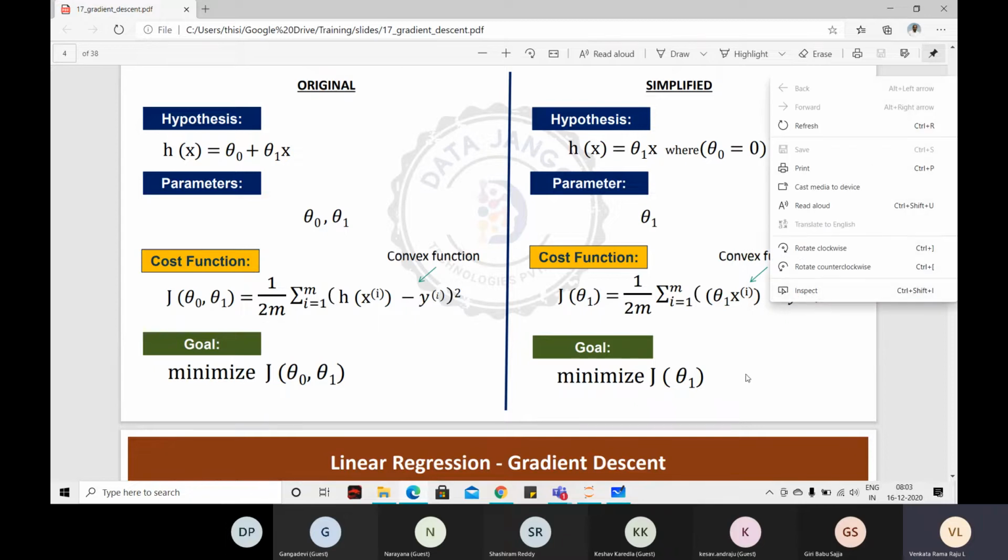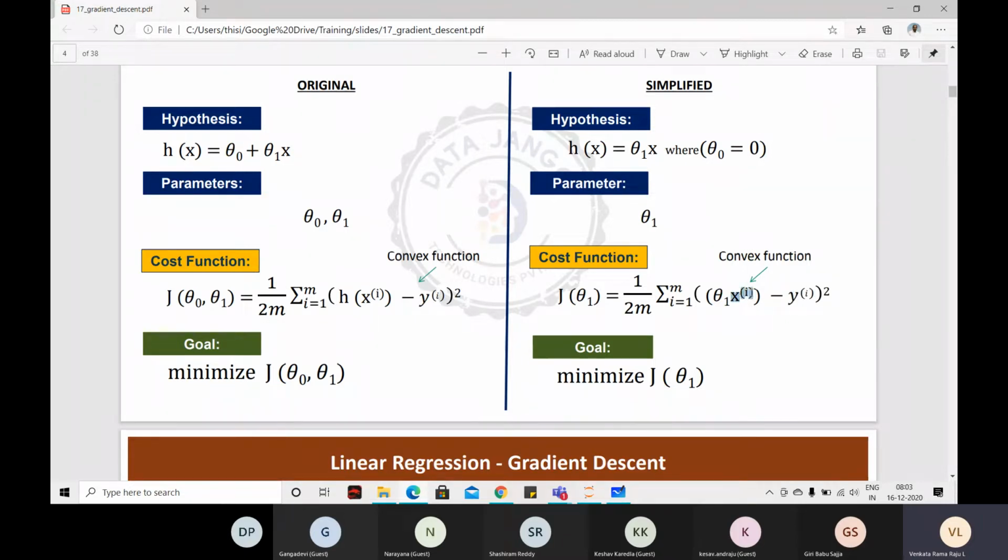Not subscript. Superscript i actually denotes the row. Okay, first row y, second row x, second row y, third row x, third row y, right? So when you do theta and x, that is the prediction, y cap. H of x is y cap. So we are calculating error, and then the algorithm is trying to minimize. So the original equation is this one, when you have 1x, but I simplified it for understanding purposes.